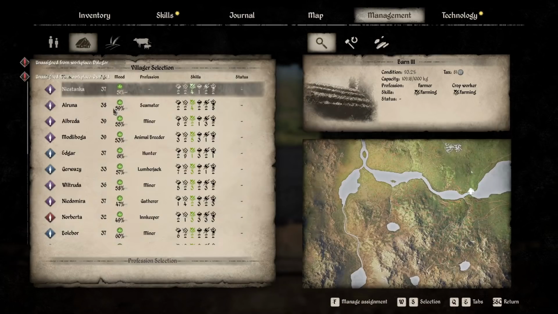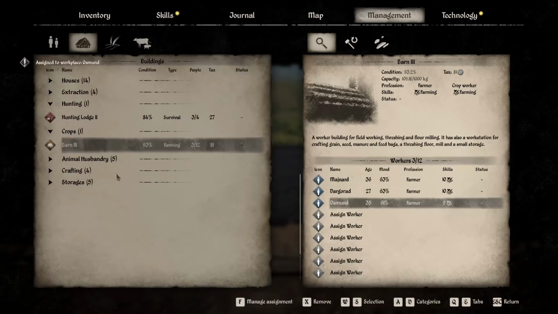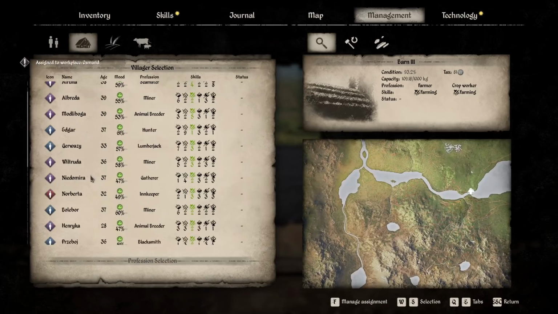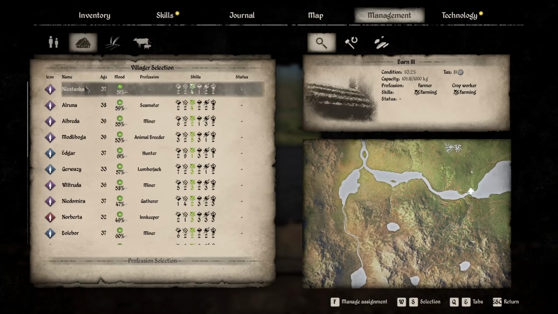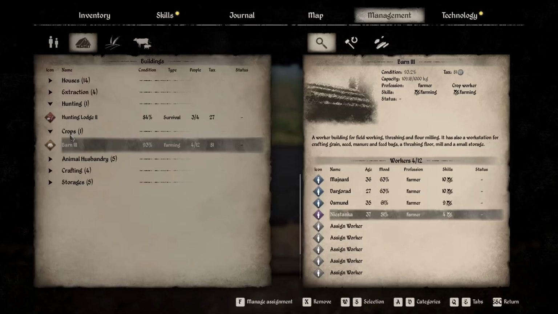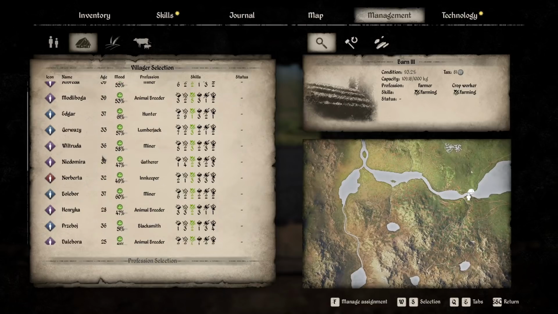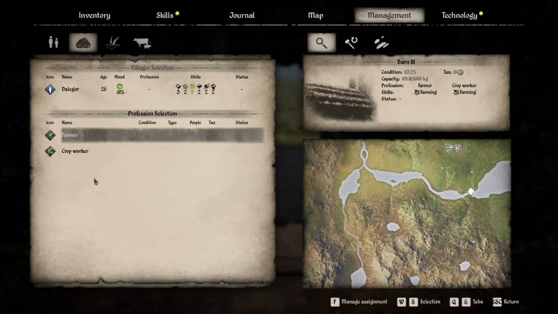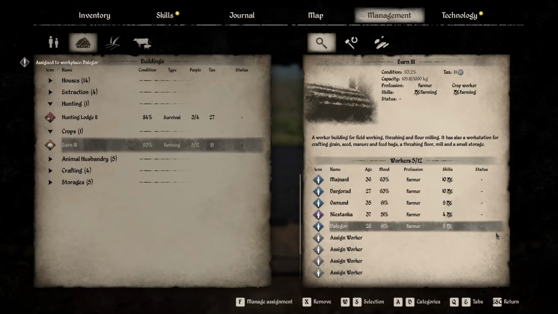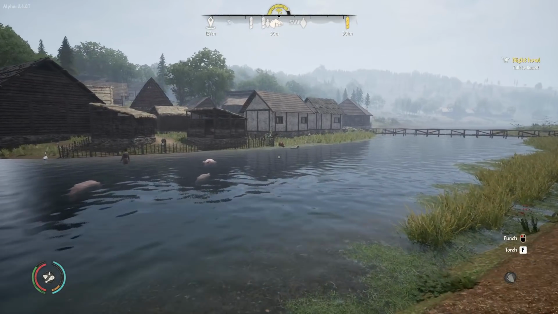So let's see. Osmond to go in farmer, and Nishtanka should be way up at the beginning. Yeah, there she is. She's like my first person, the first person that I brought in. How old is she now? 37. Wow, we're all getting old. It's not just you, Nishtanka, it's me too, I'll tell you. And there's Delagor. Okay, the next generation is coming.